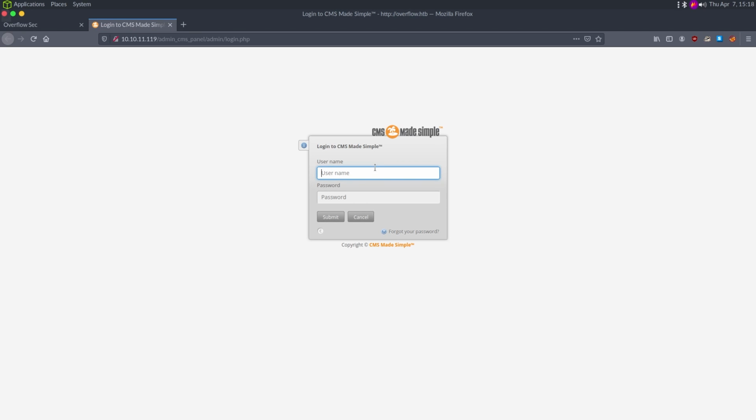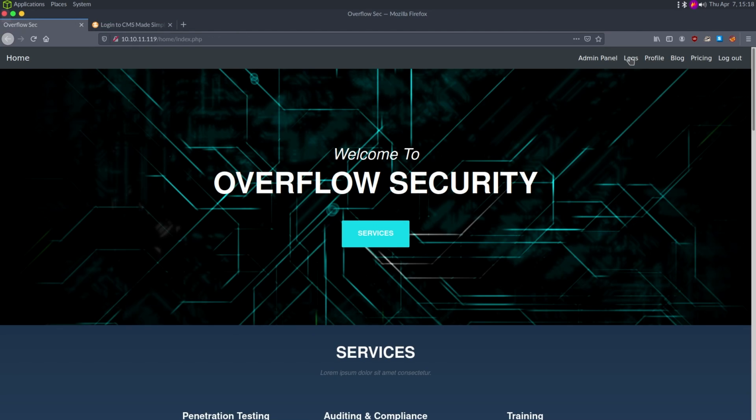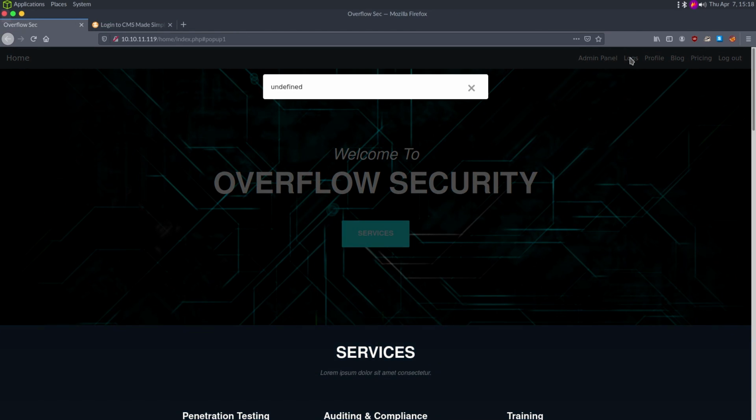If we go here, we have this CMS Made Simple. I try logging in with admin. I don't have it, and I don't know the admin's password because we just forged a cookie through the padding oracle attack, so there's not much we can really do on this page without an actual exploit. We could look at searchsploit and see if there is one for CMS Made Simple, but there was also a logs endpoint. So if I go here, we just get undefined.